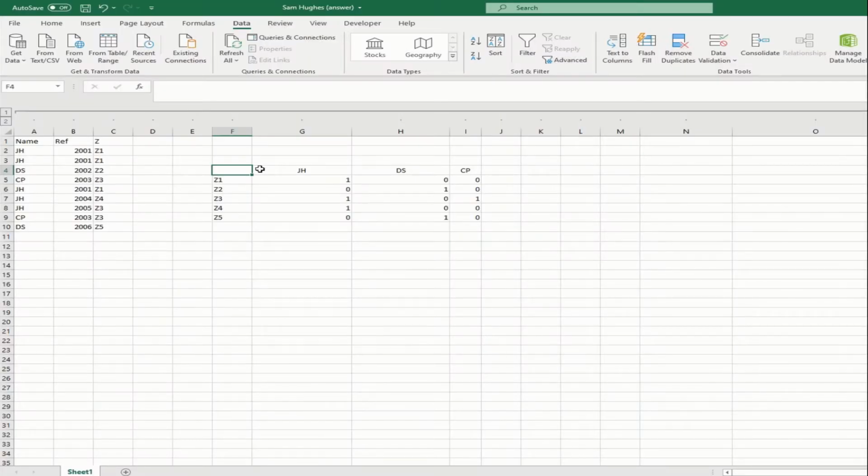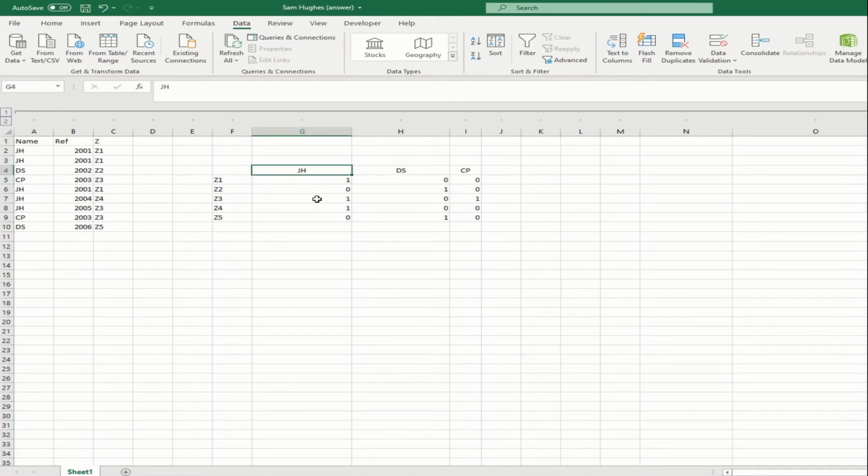The best way for me to find the perfect formula needed to solve a situation, if I don't know the scenario, is to create a scenario for myself. So with Sam's example, I looked at the names as people's names, and these reference and Z codes as different insurance policies. So Z1 could be a family insurance policy, Z2 could be a group policy, Z3 dental. I don't know how insurance policies work, but something along those lines.